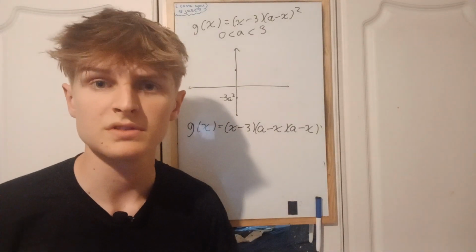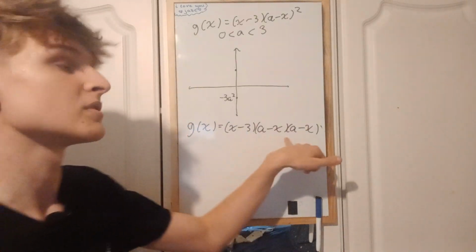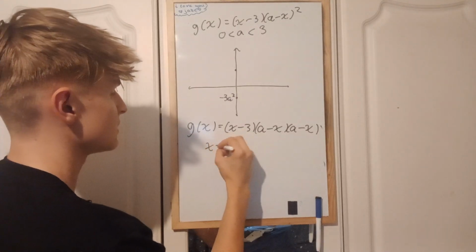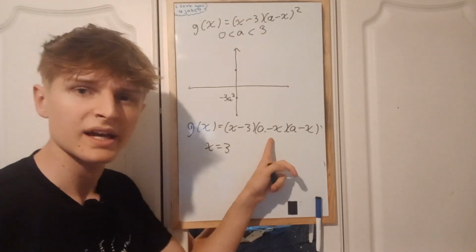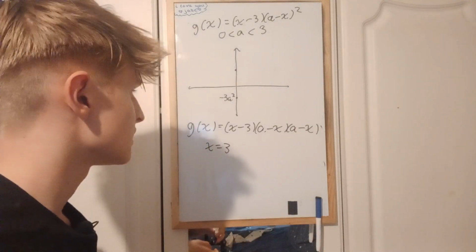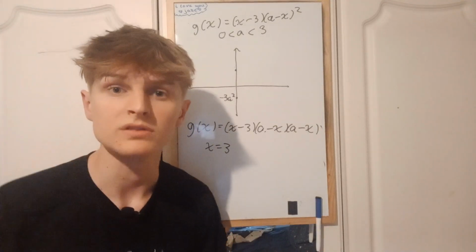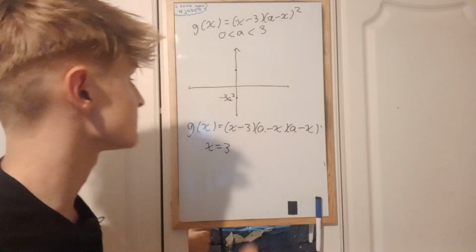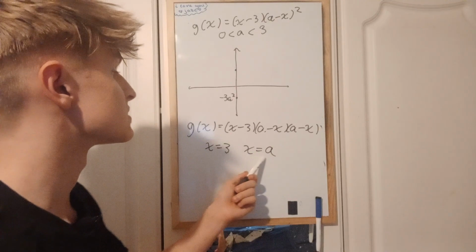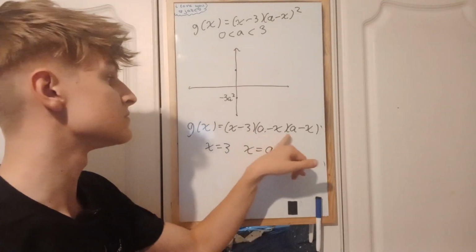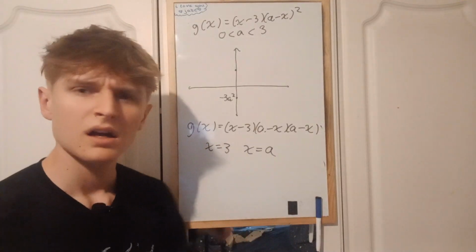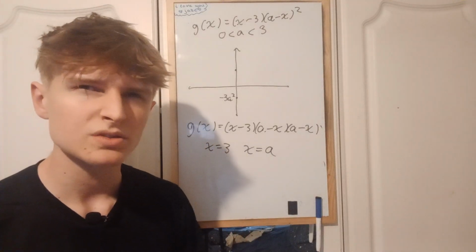That's pretty easy in this case because we've got it as the product of 3 factors. From this one, we'll get x equals 3. From this one, we're going to get x equals a, but we're also going to get x equals a from this one. So this is a cubic that only has 2 solutions, and that's something you might come across in your mathematical travels. That's what's called a repeated root, because you've got 2 factors that are the same. So our cubic graph is only going to intersect the axes twice.